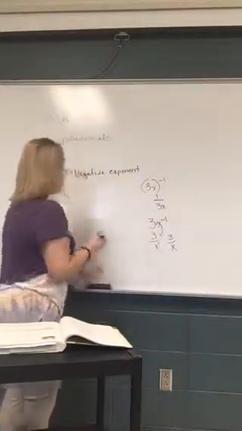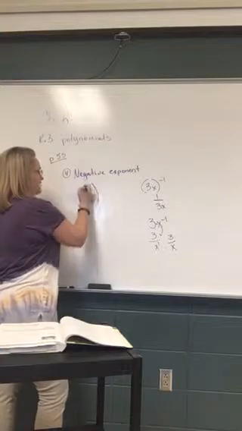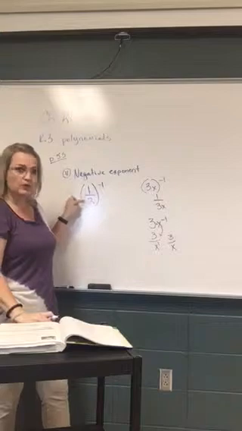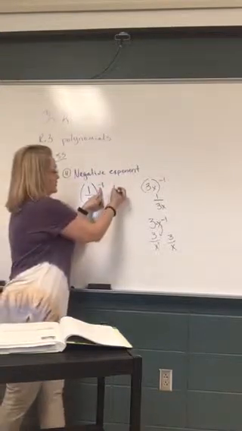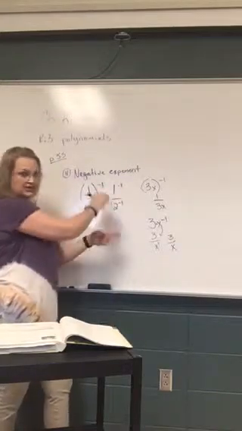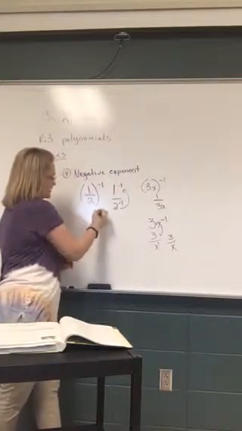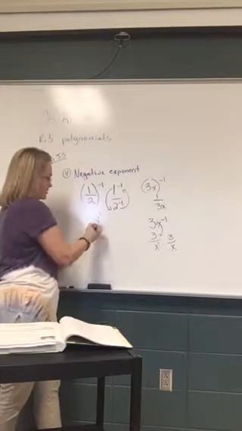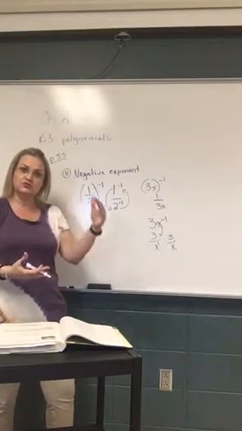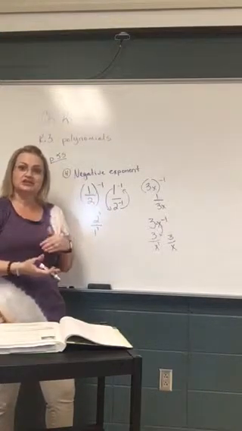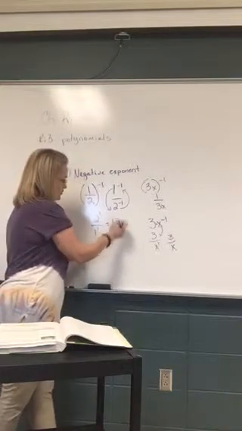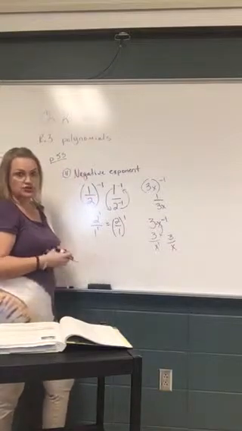Another example, what about a fraction? If I have 1/2 to the negative 1. If it's a fraction, by the power rule, both parts of that go to the negative 1. So if we have 1 to the negative 1 and 2 to the negative 1, they both will need to switch places. To make that positive, I bring it up. To make that a positive exponent, I bring it down. So in other words, with a negative exponent, when you move its position from numerator to denominator or vice versa, it changes the sign of the exponent. So what has happened here, it became 2 over 1 to the first, or just 2.